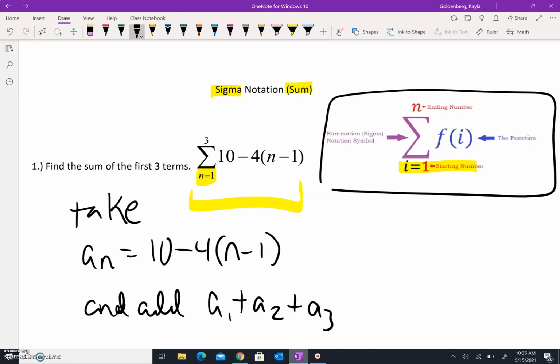But we don't really want to have to say that all the time, right? That's kind of a little bit clunky. So the idea of finding the sum of the first 3 terms is going to be summarized in this lovely shorthand. To do that, we have to tell them where to start. We want to start with the first term, and you can see that n equals 1 is telling us we're going to start with plugging in a 1. We tell them where we stop with this top number. That's the ending number there. So that's telling us the stopping point.